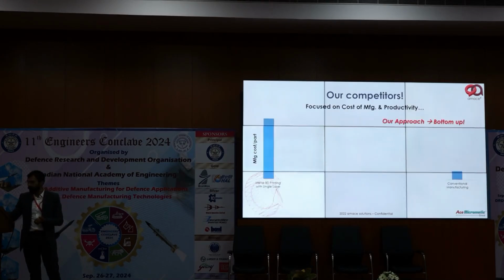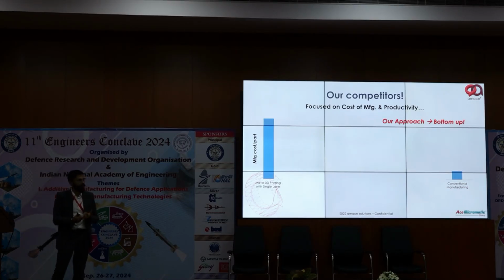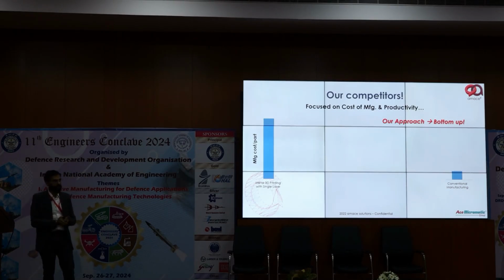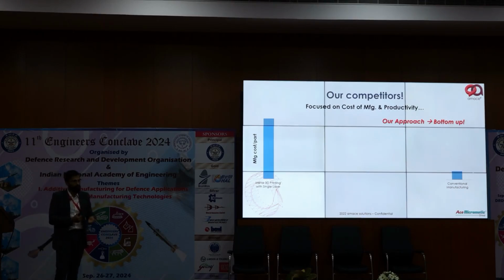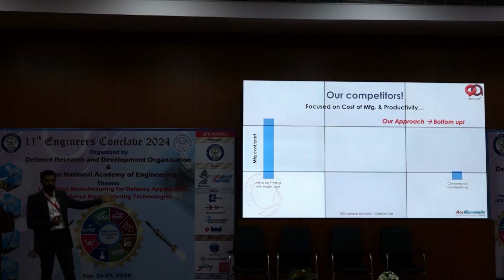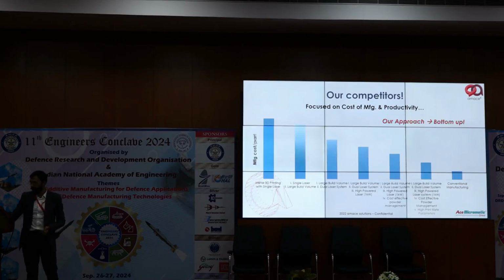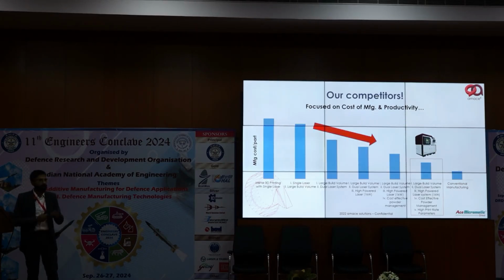One of the key aspects driving us is our approach. Traditionally, when this technology evolved, it was largely for the top end of the pyramid, which is medical and space applications. But India has a large small-scale industry, so additive manufacturing, especially metal, has always been deemed a white elephant, unaffordable and untouchable. So our idea was, how do we make it more available, affordable, and accessible? That's our main idea. When you compare conventional manufacturing to metal printing, normally it's anywhere between 15 to 20x. So our goal was to see what we can do to minimize that to at least about 1.5x.